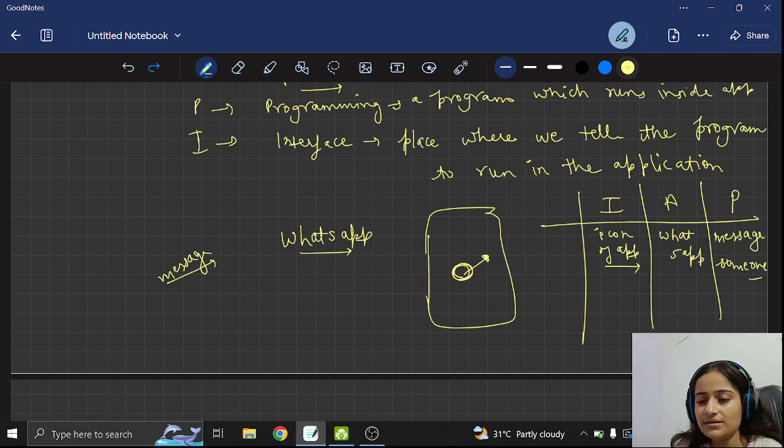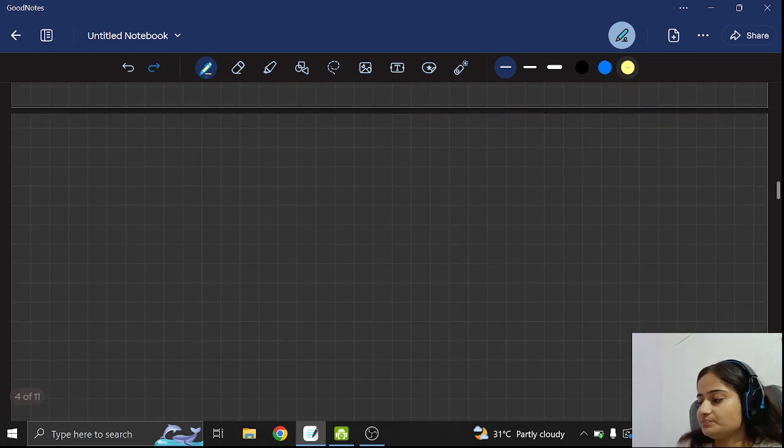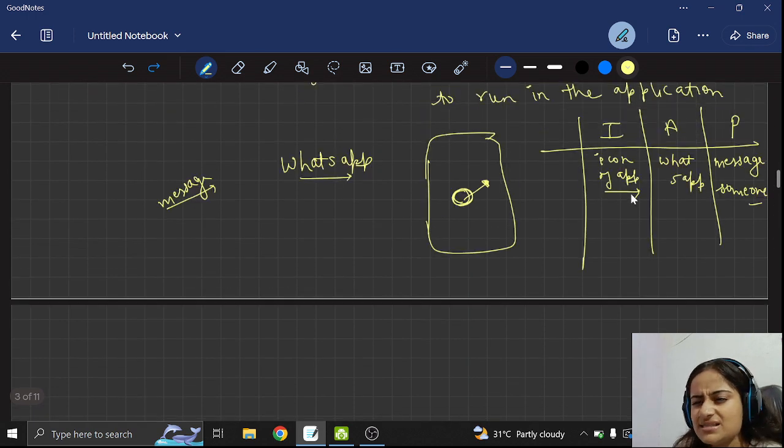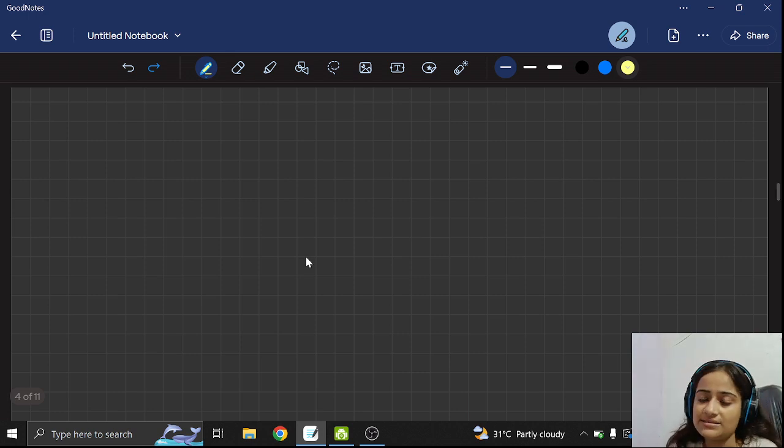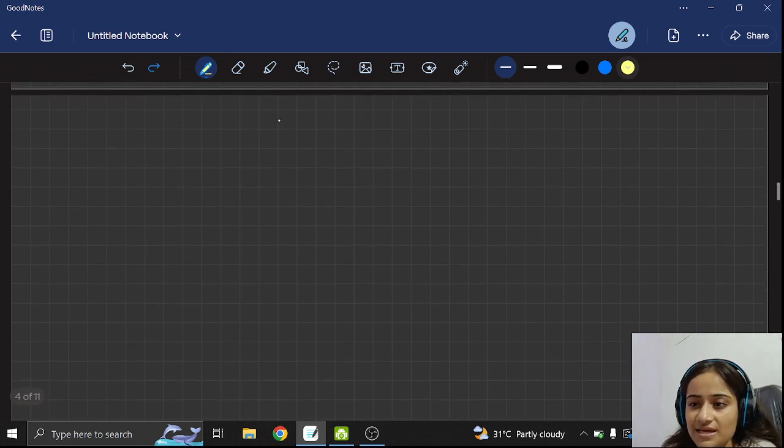Now let's take one another example. Let me tell you, that's a simple API. If someone in the development field or in the IT industry is talking about APIs, they're not going to talk about simple APIs. They'll talk about complex APIs, and that's the simplest one. The WhatsApp one is the simplest. So how are we going to look at the complex APIs? What is the example of that?